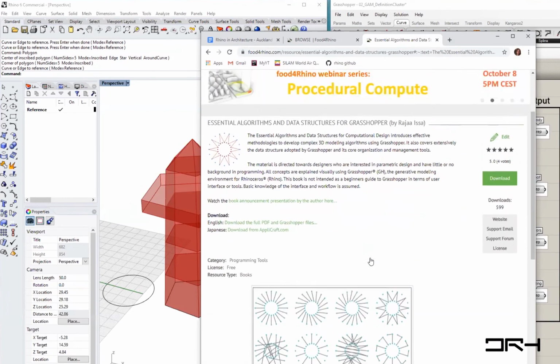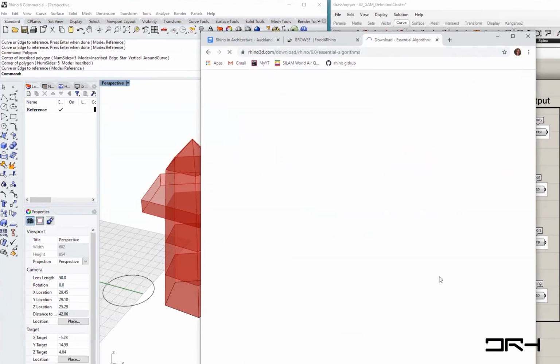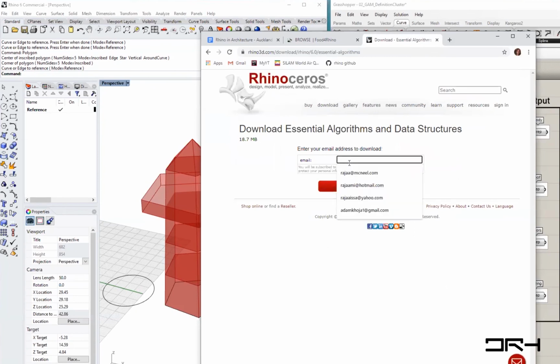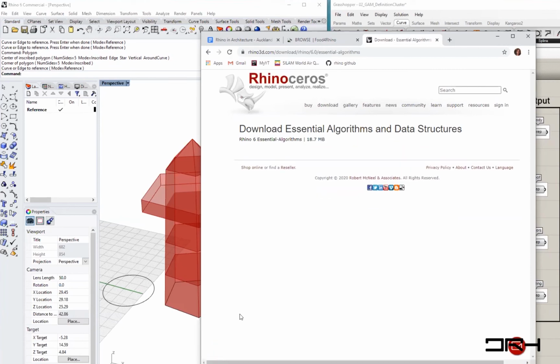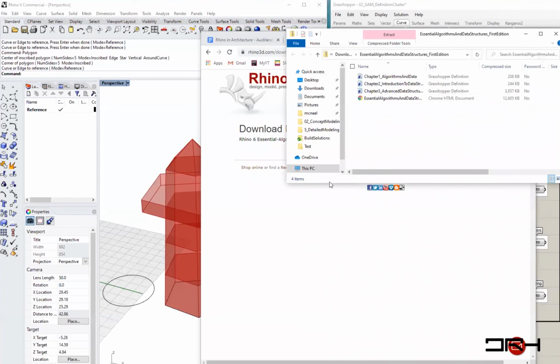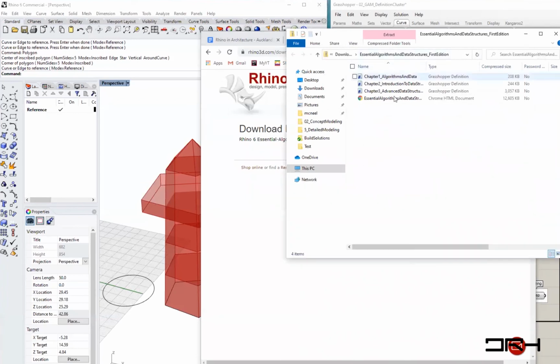This is a manual. You can just download it by going here, putting in your email, and downloading. This is an extensive manual that really makes you very proficient in Grasshopper, and all the definitions inside the manual are in there.